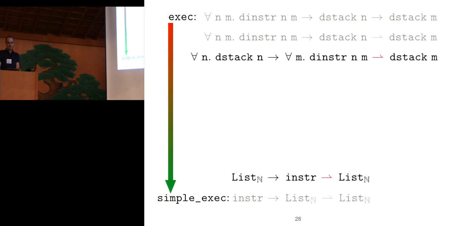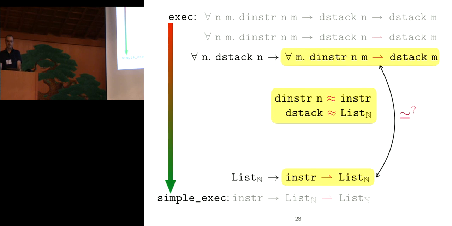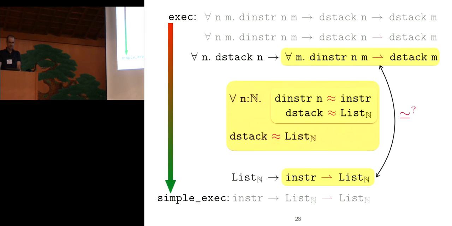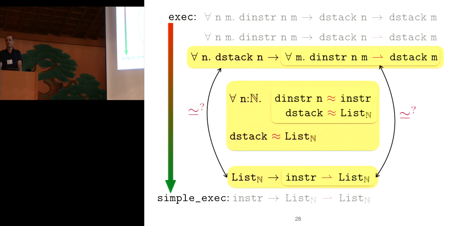And this is a rather nice case, because if you look at the types, well, we consider this pointwise equivalence among instructions and the equivalence between stacks and lists. This is exactly what corresponds to that part. And we can then compose this equivalence with the fact that our pointwise equivalence holds for all n, and the equivalence that we already have over stack and list, to actually put the two function types in relation. Okay, so this is all fairly complicated, but that's not exposed to the user.